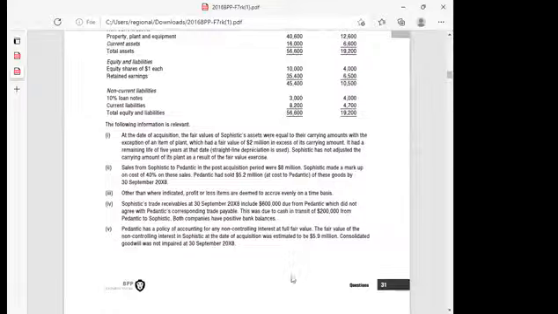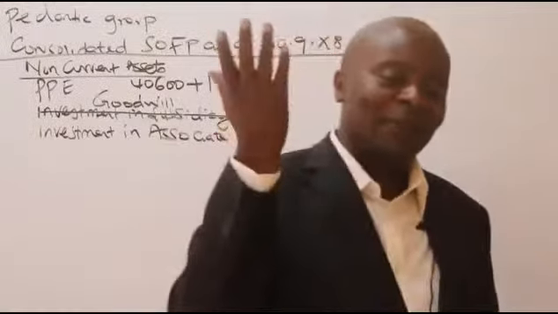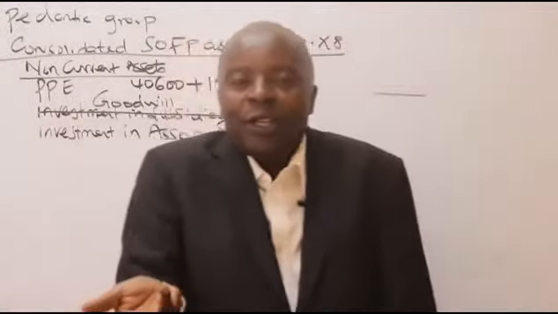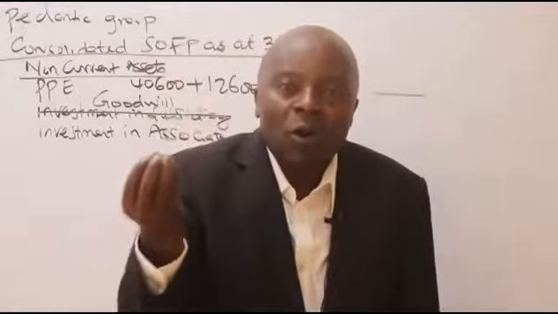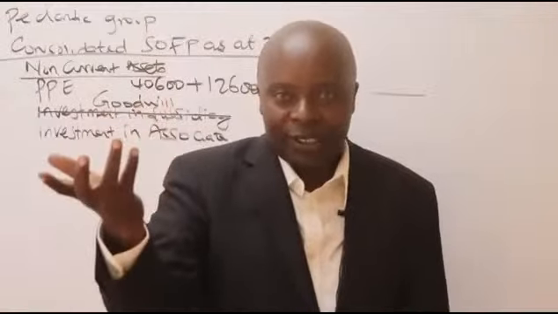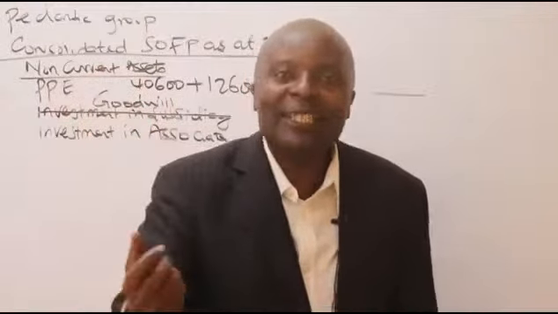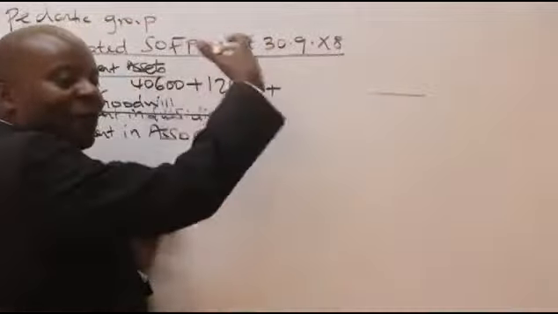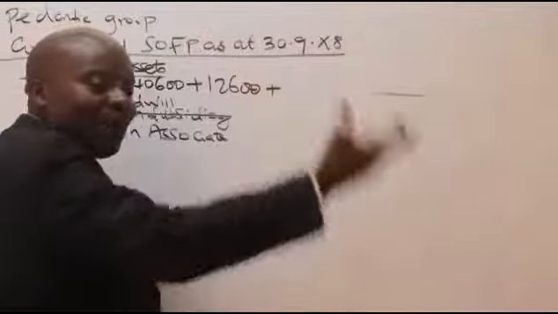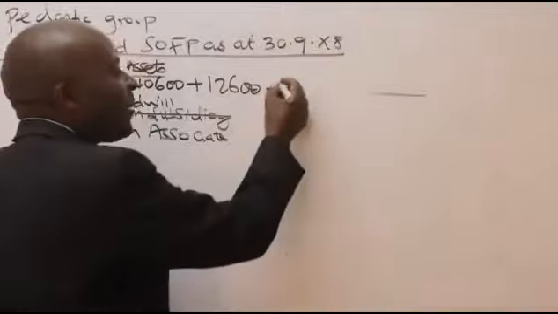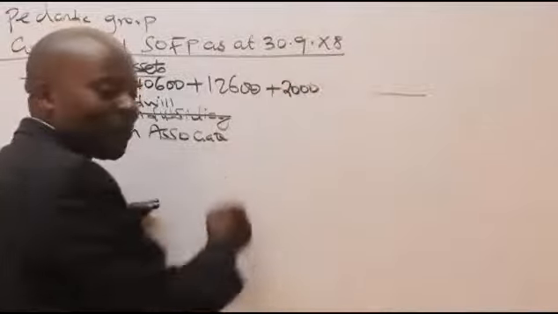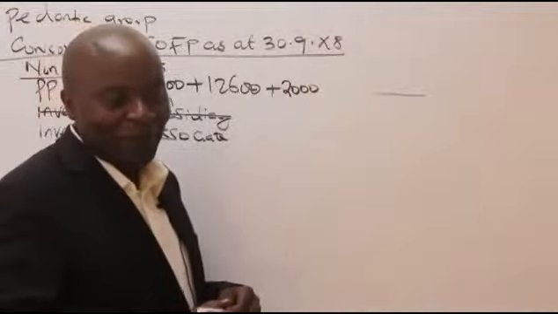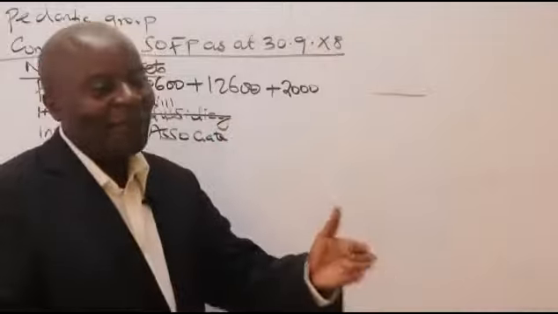Now, ladies and gentlemen, any additional information that you're given here, of course, that 2,000 has not been factored in the financial statements given up there. So then what should I do? Once I've realized that there is a fair value of 2,000 that has not been factored in, there is no problem. So what I'll do is come and increase my PPE because that fair valuation was higher. It's a revaluation upwards. So I'll come and say here plus what, somebody? Plus 2,000.